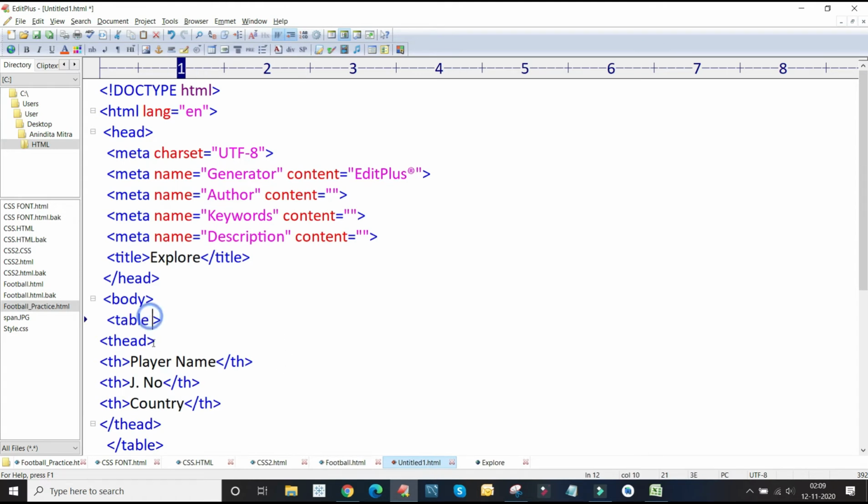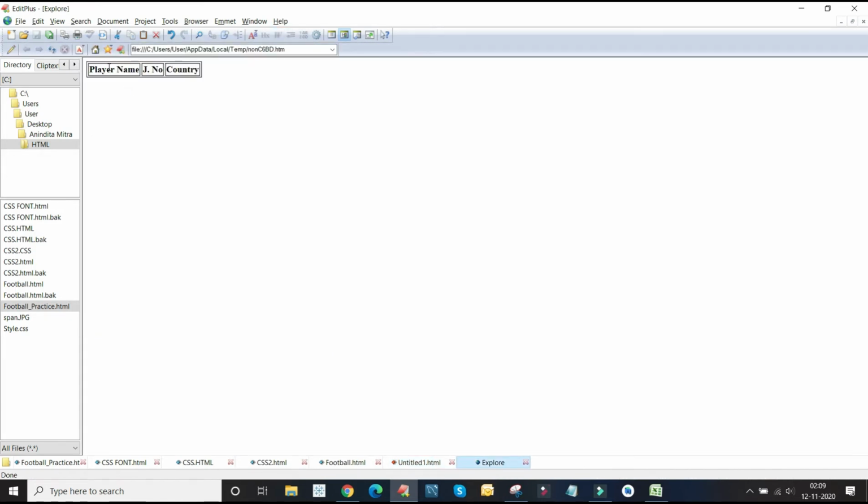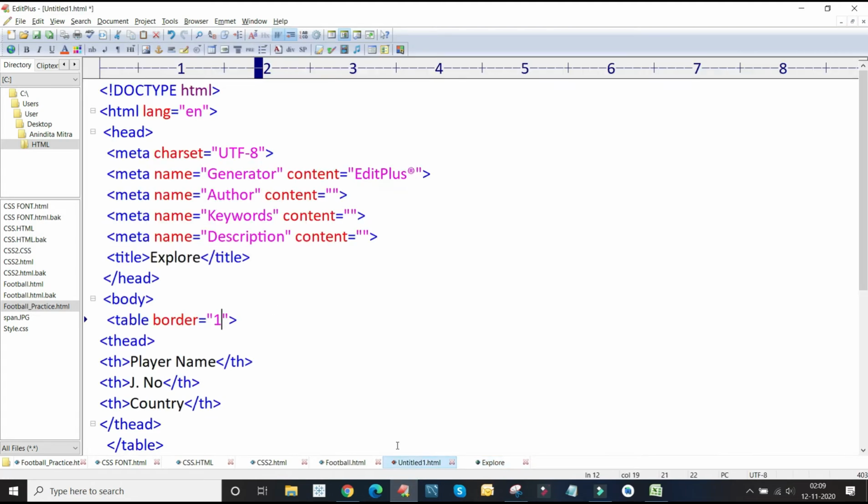What I'm going to do is write border equals 1 and press Control B. Can you see I have given a border for each of these columns? What if I give 2? You will see that the width and the texture is changing.